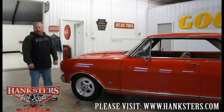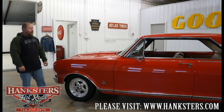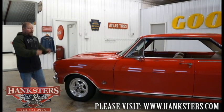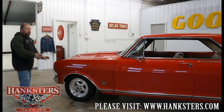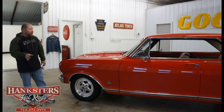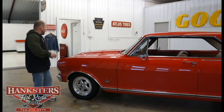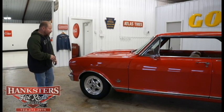Here we are now in our main photo studio room. We've got the '65 Chevrolet Chevy 2 Nova SS, and we're going to take you around the outside — and then, like we always do, under the hood, in the trunk, the interior, and we'll fire the engine up for you. You see we've got this nice bright red exterior here, nice smooth shiny red paint. Panel fitment is really nice on this car. We've got steel panels — the only panel that's not steel is the hood, which is a fiberglass 2-inch cowl induction hood — and the fitment on this hood is really good.